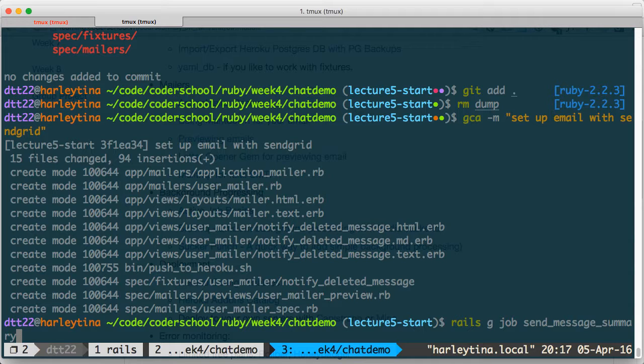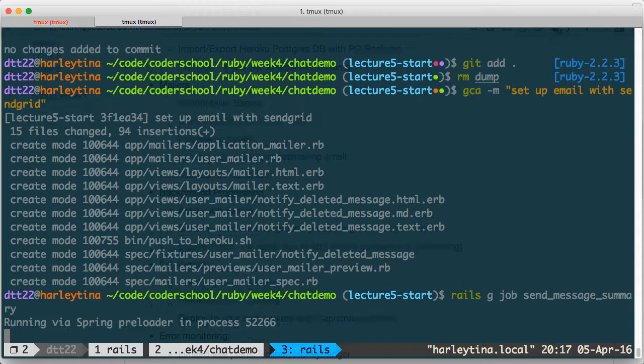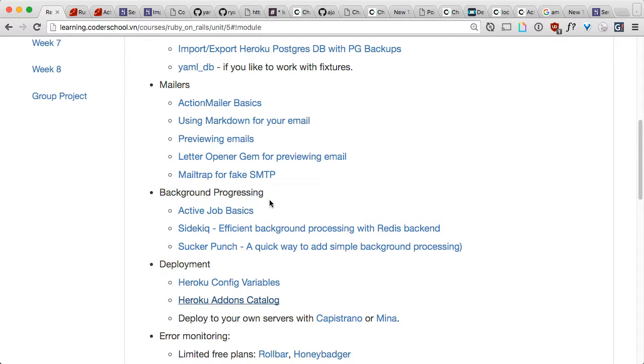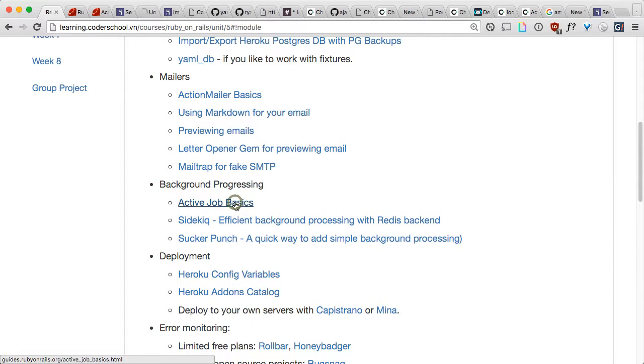Have you ever downloaded data from the web? If you go to Facebook, you can download your data. It's the same. Hey, okay, thank you. When the data is ready, we'll send you an email to get the data. So let's say we have to send message summary, and that's a job. So it's in here, right? Create a job, and you can implement the job. It's really easy. The basic is that now you have the job, and you can run it. Put the logic in it.